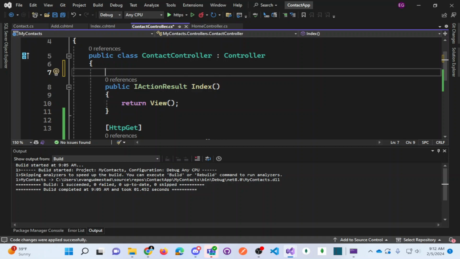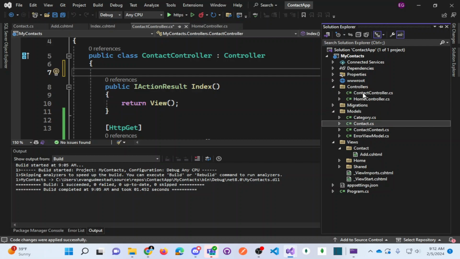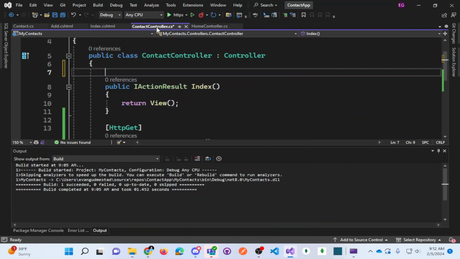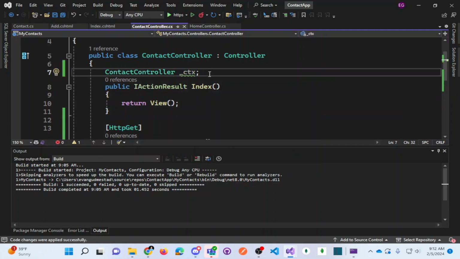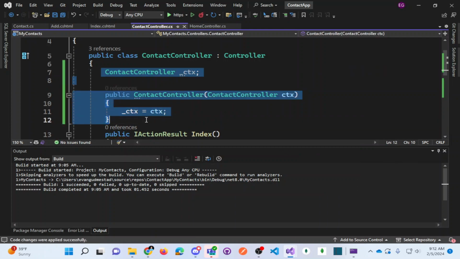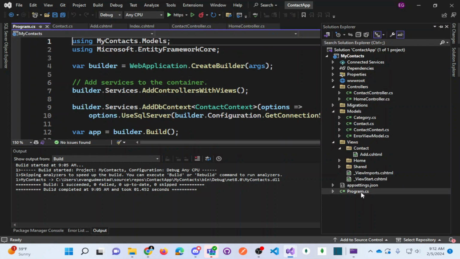What's our data type on that? I'm forgetting my data type on the home controller for our context. Oh, okay, the data type is just its type. Duh. Contact controller CTX and public. Okay, initialize our thing here. I'm gonna make sure that dependency injection.